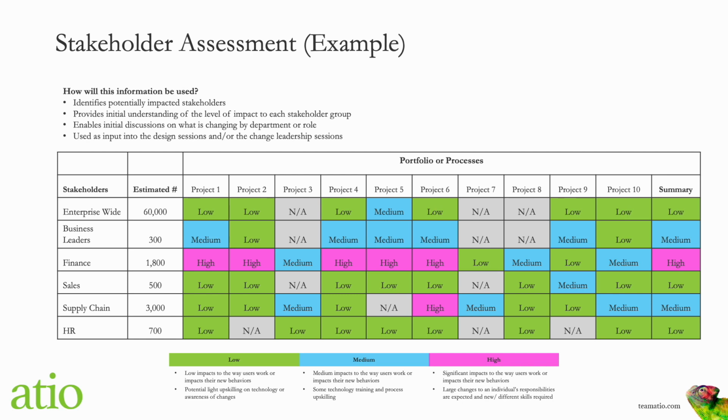And then we have either the projects that make up the program or the processes that make up the project. Either way, you're looking at the same thing, a relative scale of high, medium, low impacts across all the processes or projects. This way, you're starting to have good discussions on the stakeholders and how they're going to be impacted, and it's still at a 50,000-foot level.